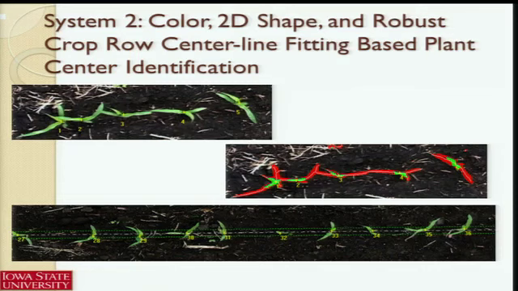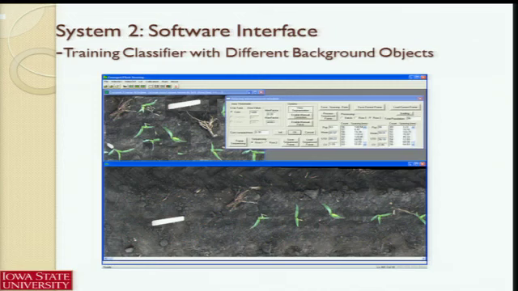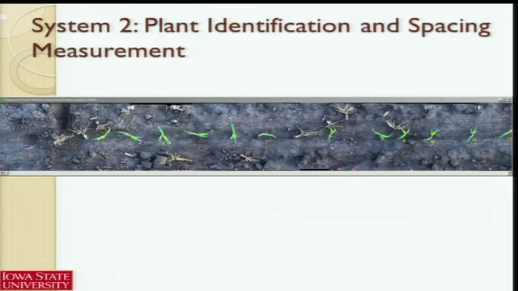So once you have that classification scheme developed, you can essentially split those interconnected corn plant seedlings, which was very difficult in the beginning. Then you would be able to get the population and also the interplant spacing in a row. All right, and then further you could also establish the crop row profile by doing regression. So we developed what we call a robust statistics-based regression method. And once we put every piece together, you would be able to identify the position of each corn plant seedling in the mosaic image. So something like that. Okay.